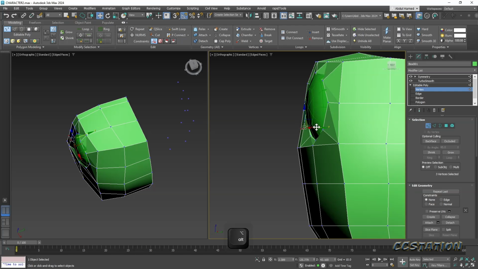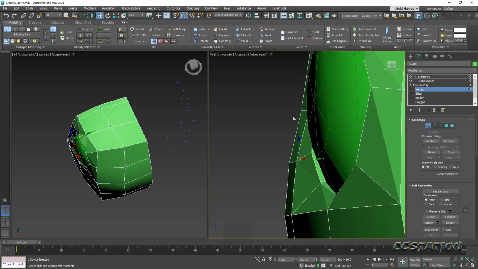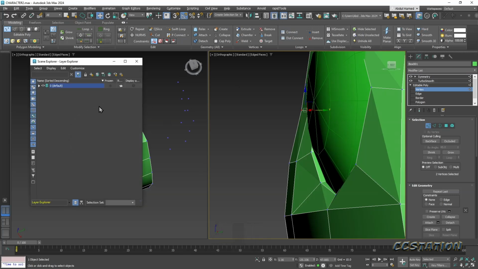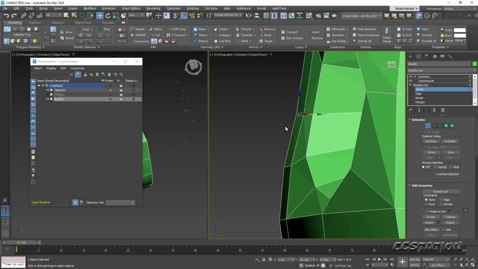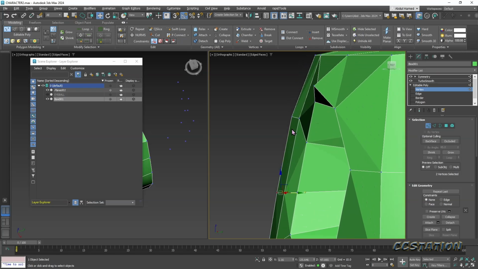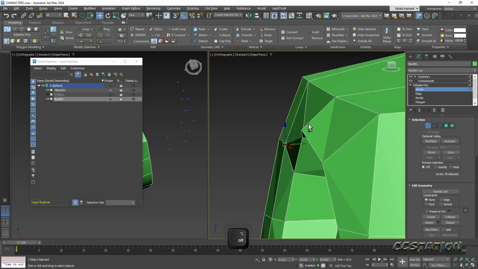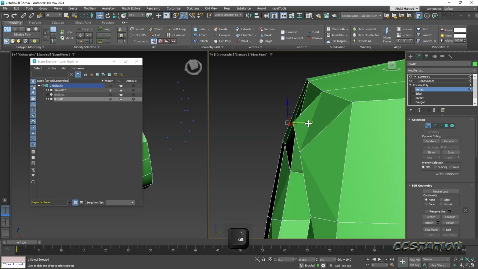And let's make sure there is a nice curvature going around here. So let's hide the eyeball and just adjust the curvature. And maybe move that back a little bit.